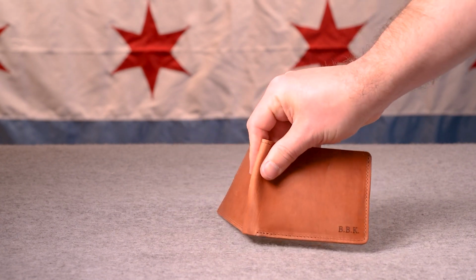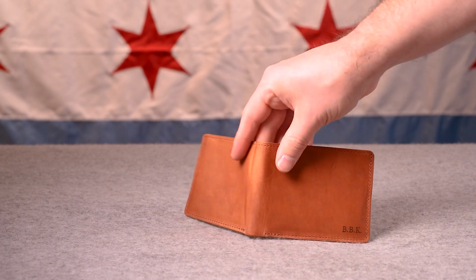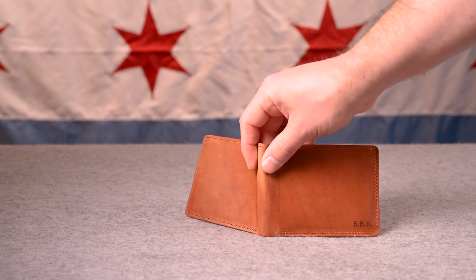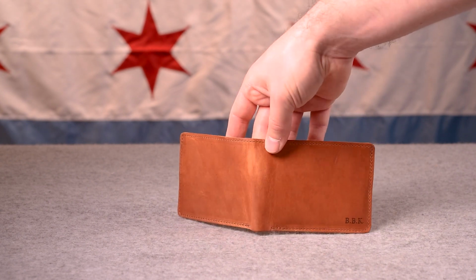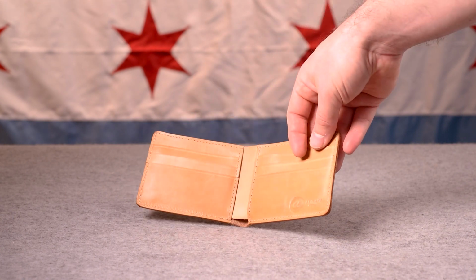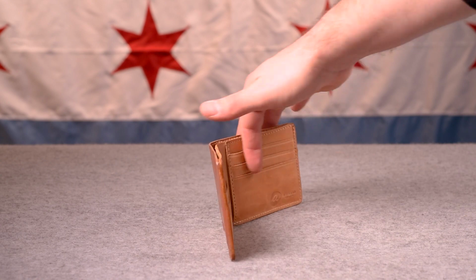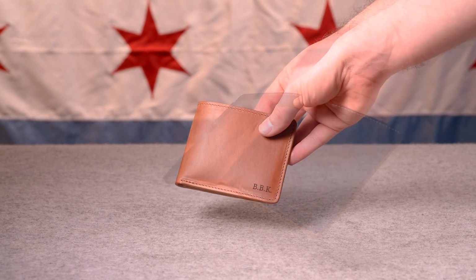So the color on the surface is a little bit darker because of that wax. And then you can see here where I've sort of flexed and creased the leather a little bit. More of those undertones are sort of this nice orangey sand shade underneath, and it's just a really great depth. We also have a mock horsehead interior on this one, so it's quite thin, really great feel. This one has been personalized for BBK.